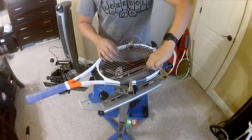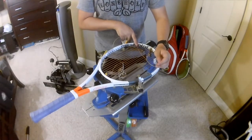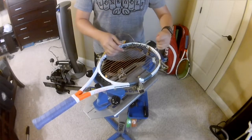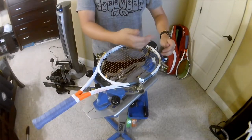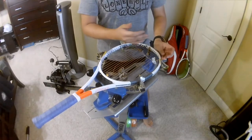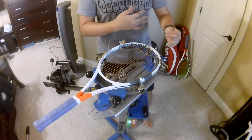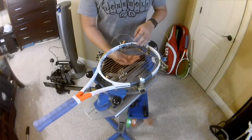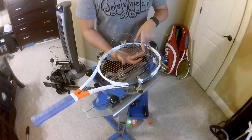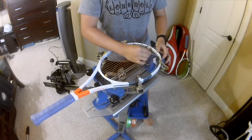A good rule of thumb to always remember is if you start over, right? I started on top on this string. You start over, you should end under. You should always end the opposite. So if I started under, I should end over. So always be careful of that. Even so, I usually just quickly check the string, because back when I first was learning how to string, I would weave and end opposite and I think I was fine, but I actually had somehow missed three strings for some reason. So always double check if you don't want to mess up.